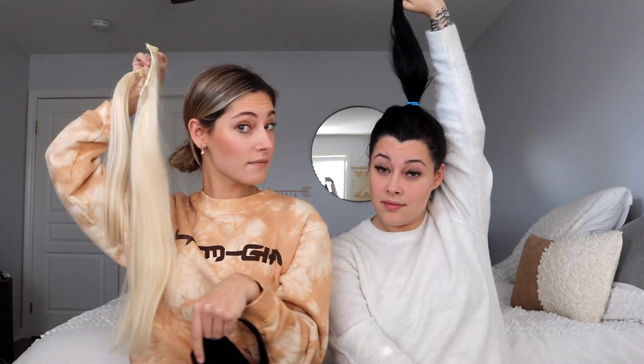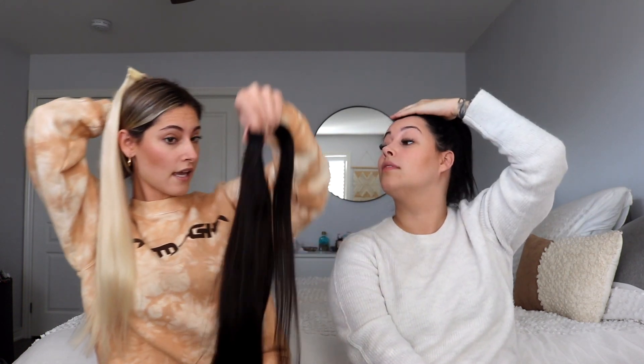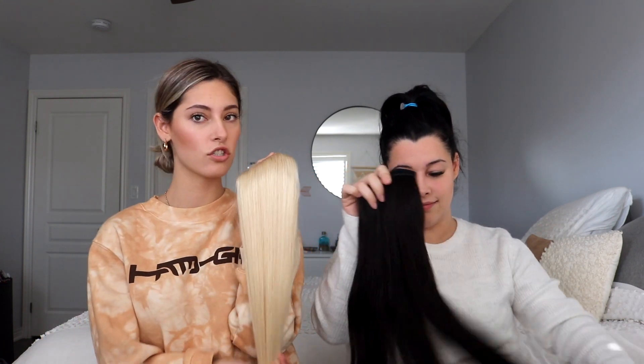This wraps around the ponytail — look like Ariana Grande! Mine clearly doesn't match my hair because I ordered too blonde of a set. But Alyssa's, on the other hand, is a really good match. So I'm still going to try them on, but obviously you'll get more of a feel for it when you look at Alyssa's with her hair. Blonde is a lot harder to match, and I do need to get my hair done, so hopefully that will help once I get my hair done. But we're going to try them out.